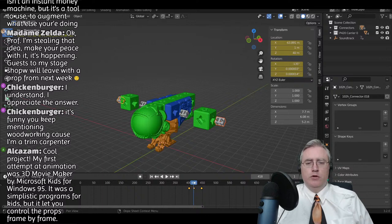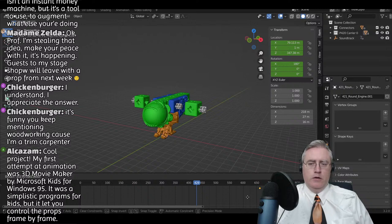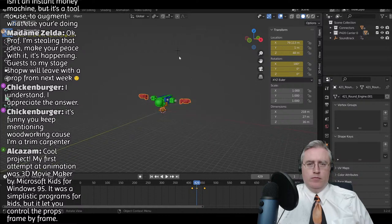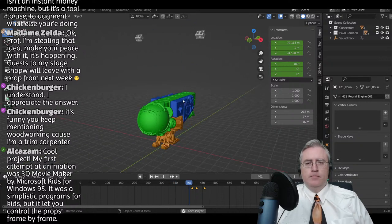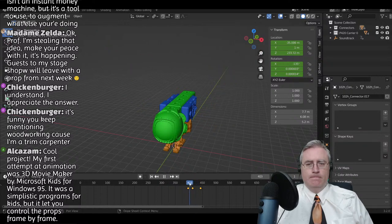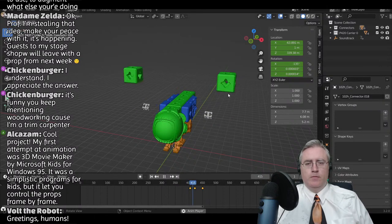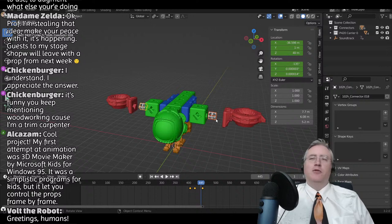Okay, let's see how that works. All right, let's see how this looks. I feel like that one came in too early. Did that one come in too early? Came in too early. And I feel like that one came in too late. It's not quite hitting, and I'm gonna have to.